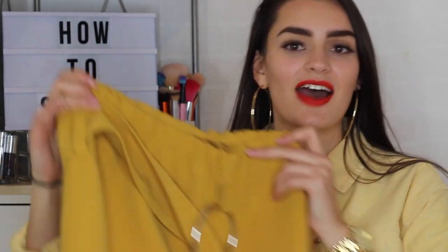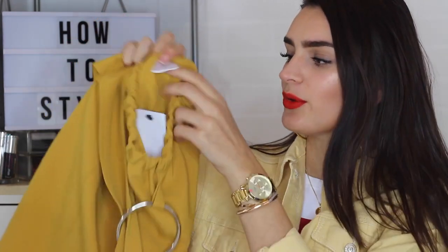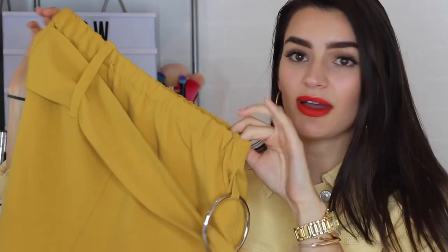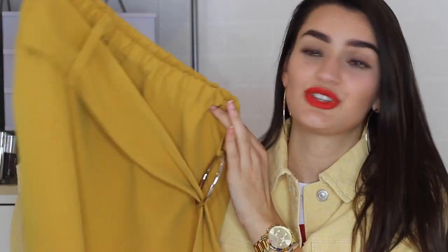The final yellow piece is a yellow skirt. I picked this up because I really loved the ring detailing. I picked it up on ASOS — it's from a brand called House of Sunny and I really do like it, but it's incredibly big. I usually size down in skirts and this one is a size 6, but it's just so big. I didn't have time to exchange it and I don't even know if they do anything smaller than a 6. If you're thinking of picking this up, definitely go down at least one or two sizes.